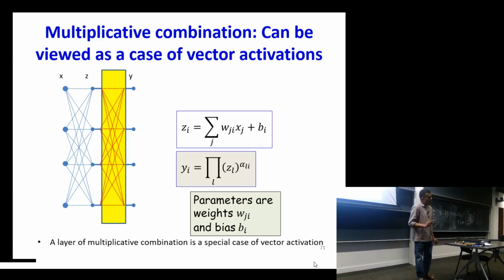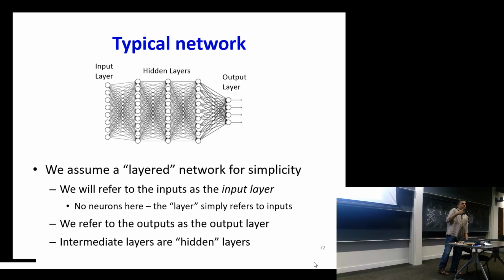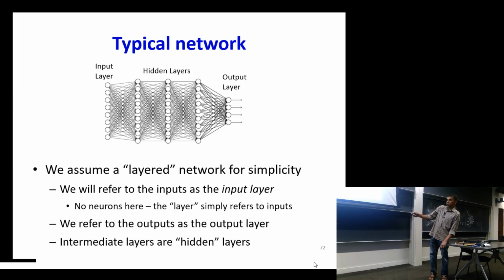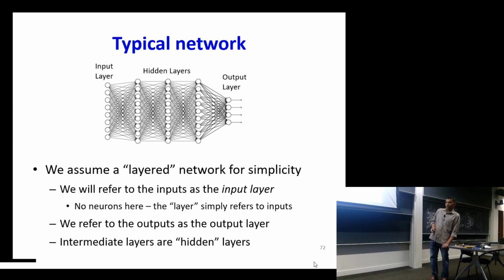And finally, before I continue, we're going to assume a layered network for simplicity, which means that we have an architecture of this kind, which can be separated into virtual layers. Each layer only communicates with the immediately subsequent layer. So we don't have connections going from here to here. The most generic case would allow those connections, but just for ease of explanation, I'm going to use this notation. Use this kind of architecture.